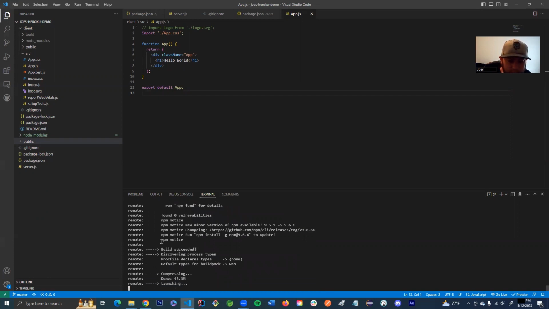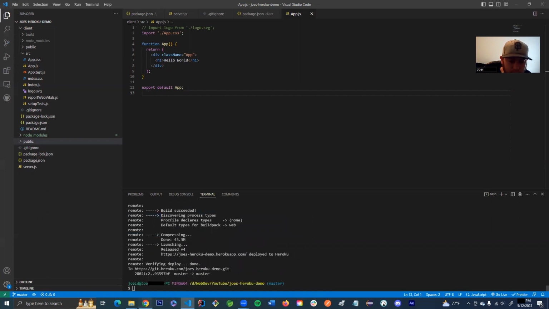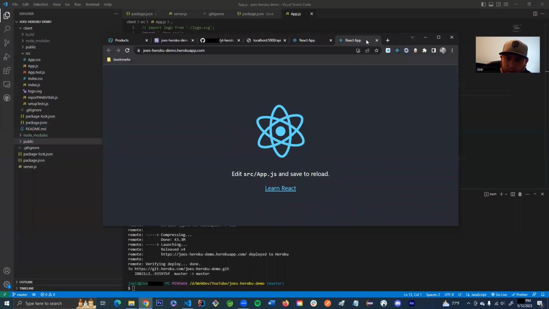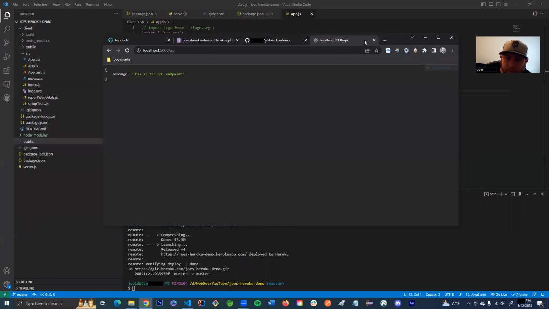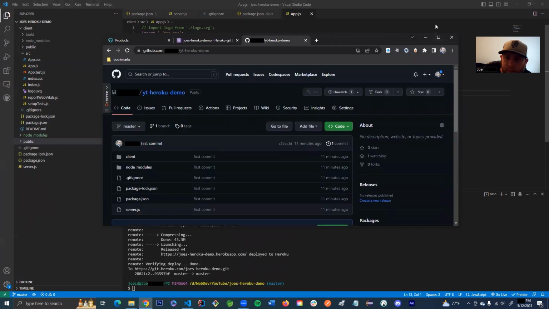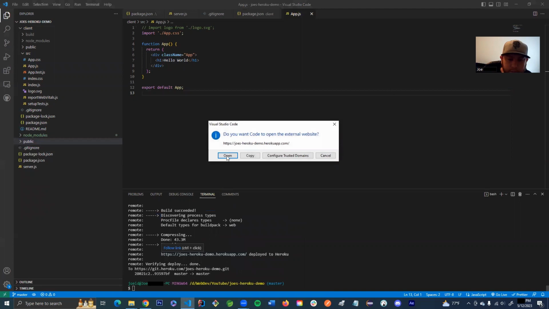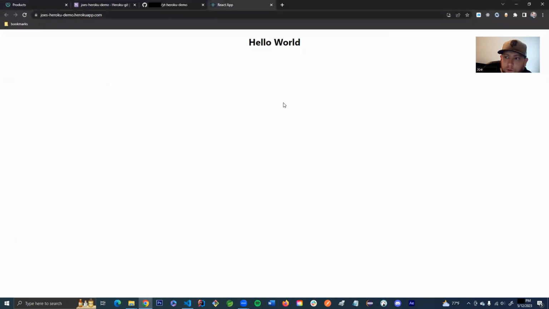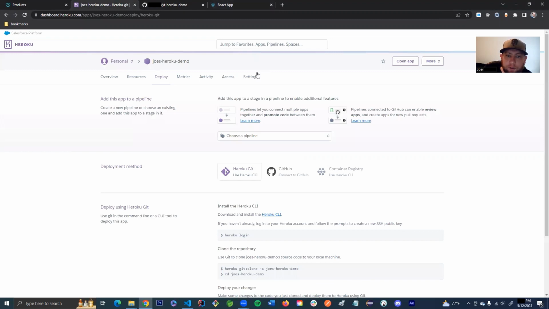So this is building again. You see it still succeeded again. I'll just close out of this, and let's open it back up. As you can see, our changes have been made and built and deployed to Heroku. So that's working. Now let's go into the Heroku dashboard and let's go into settings. Let's set up the SSL and the domain name now.